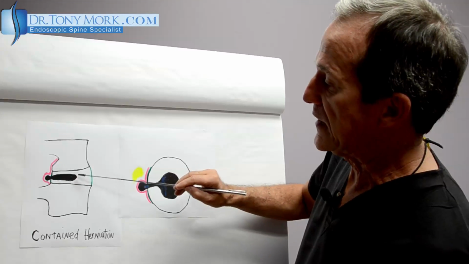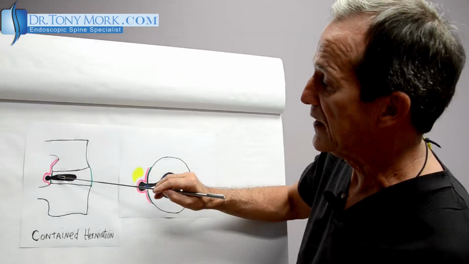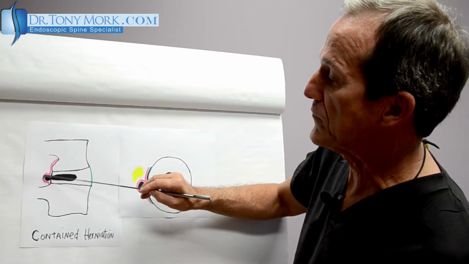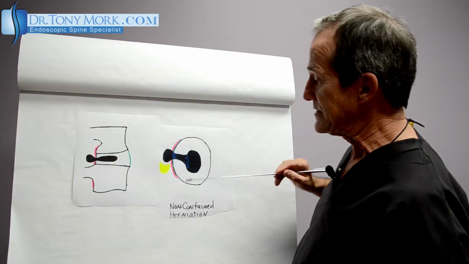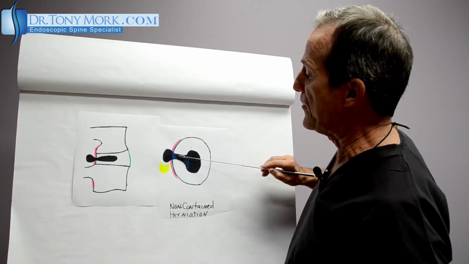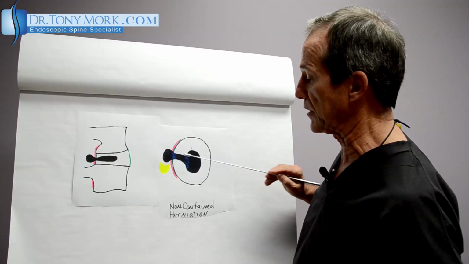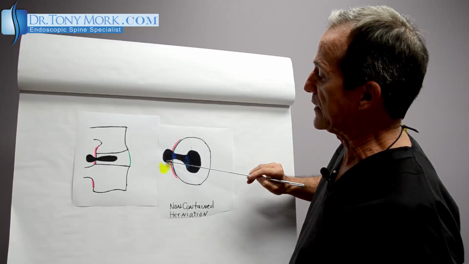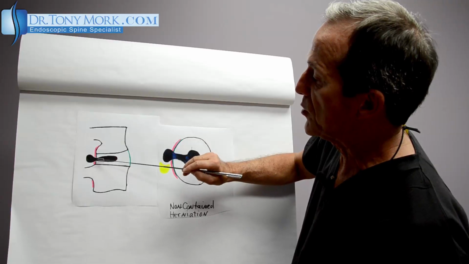So on the side, we can see that the center of the nucleus extends out through an annular tear beyond the annulus, and then it ends up out here. It's covered by the posterior longitudinal ligament. This is what we call a non-contained tear. Again, the nucleus extends out through an annular tear, and then in this case it actually extends out beyond the pink, which is beyond the posterior longitudinal ligament. So this is non-contained. Again, it can still indent the spinal cord here.